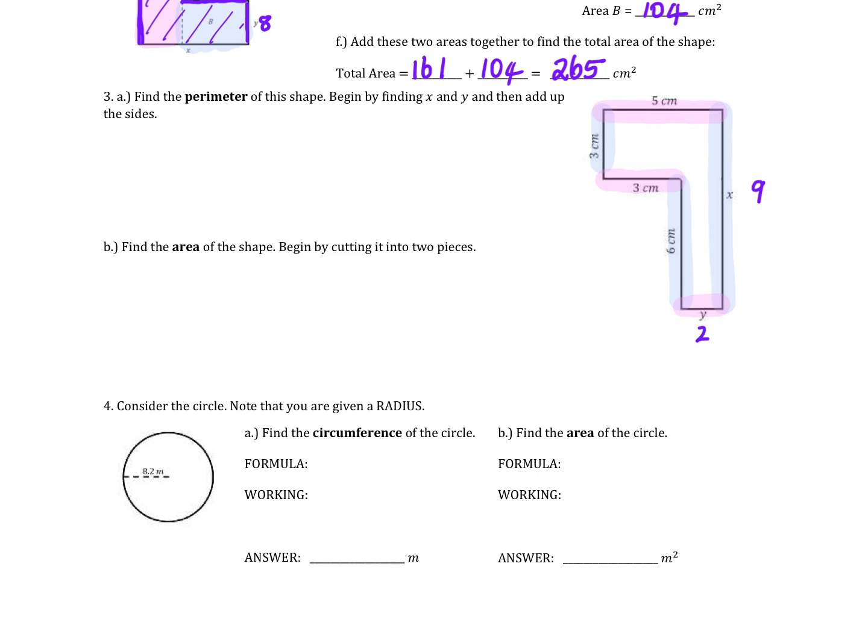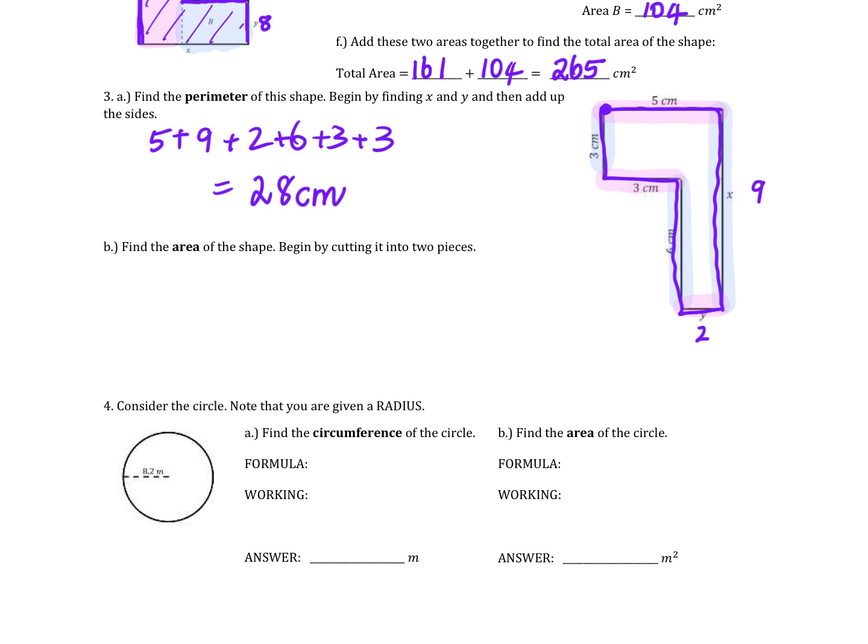Okay. Now I've got to add up all the sides. I'm going to start here. I'm going to go across this way, down this way, 2 is that way, 6 and 3, and another 3. Pop that in my calculator, and that gives me 28, and it's centimetres. Now remember, it's not square centimetres, it's just a length. I'm just adding up all the sides, 28 centimetres.